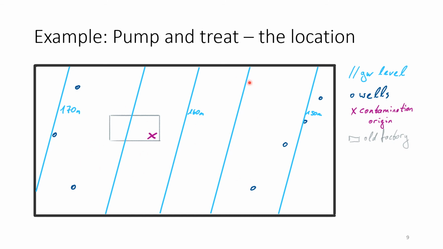So this is kind of your domain. And this is already quite a good database, right? Because we get groundwater levels, so we can define boundary conditions. It seems like the domain is very homogeneous. There is no banding of the groundwater lines, but still there are no observation wells in between, so we don't know. Maybe there's something we just simply haven't detected yet. But there are observation wells, so we could validate our model with the measurements of those wells, whatever there is. So that's already quite a good background.